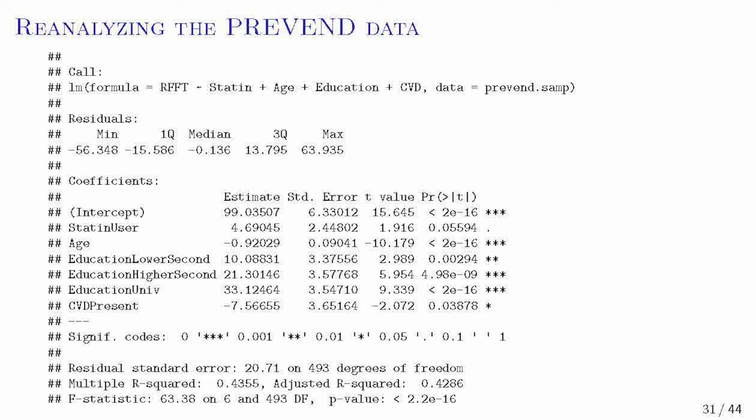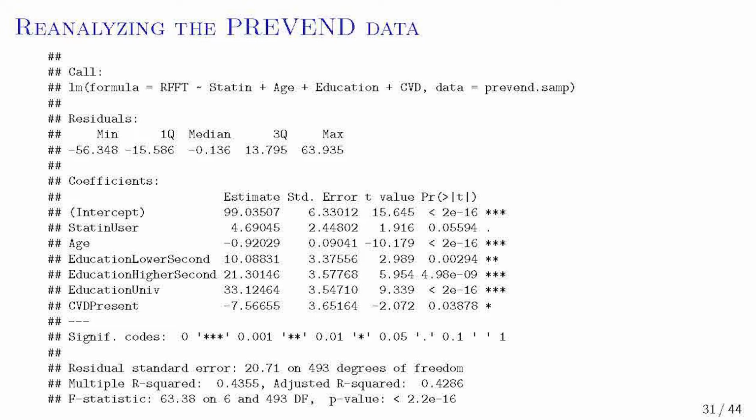So let's look at this again. We thought age might be a confounding variable, and we were concerned about statin use, and we were also concerned about cardiovascular disease. Again, the right way to do this is to know that you care about all these things and test them at once, and not to add variables in search of r-squared.